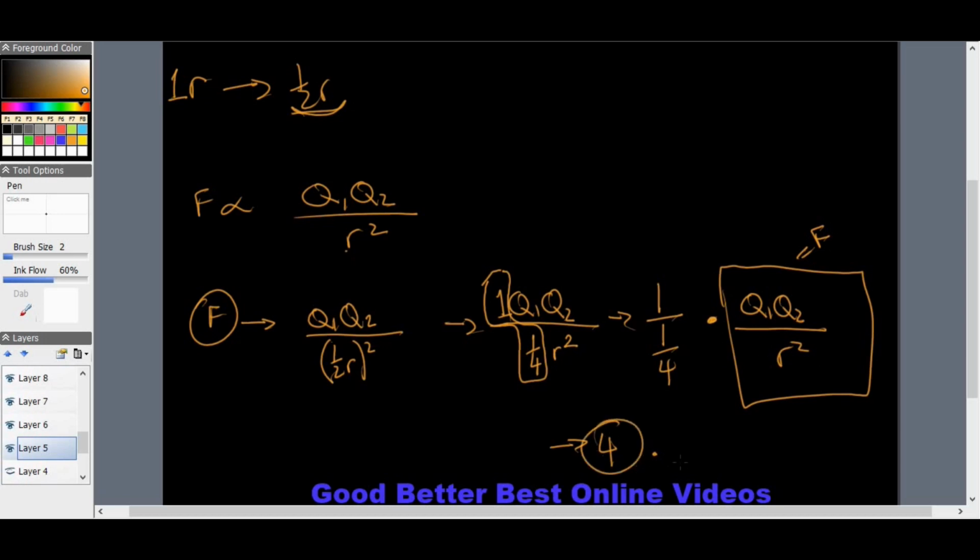So hence our answer, which I'm going to put in green: therefore, the force will be 4F, 4 times greater. 4 times this means it's 4 times greater, i.e. 4 times greater. Alright, cool. So that was question 1. Before I mark any of the other questions, I'll check whether there are any problem areas, and then I'll go through those questions.